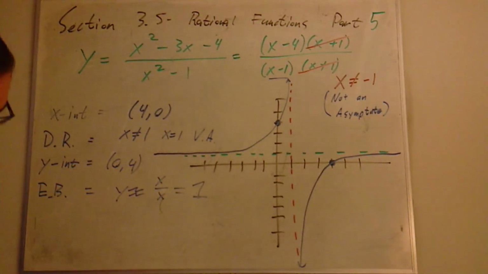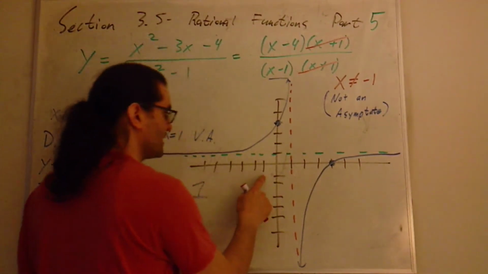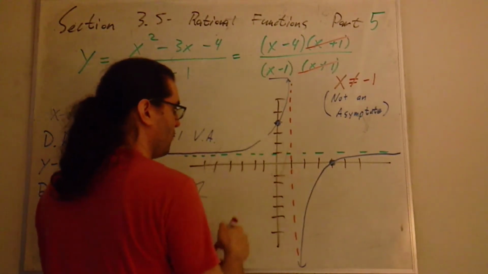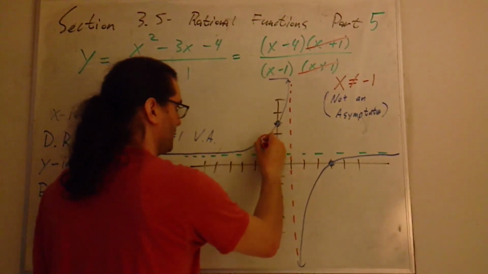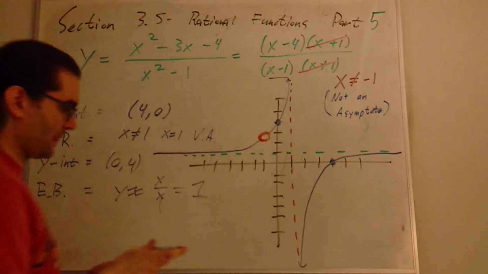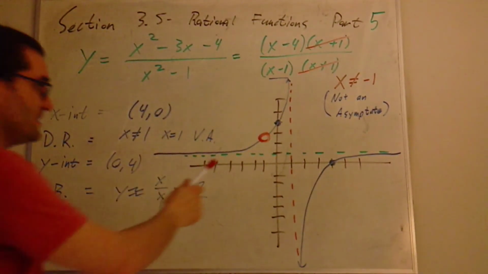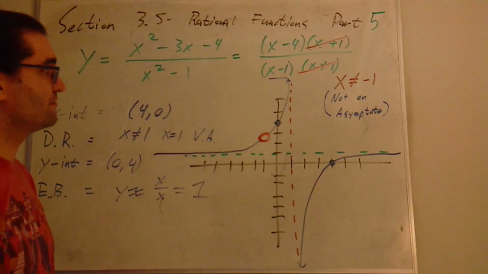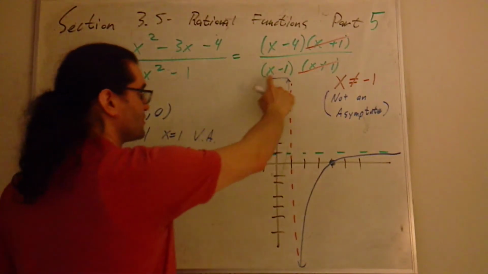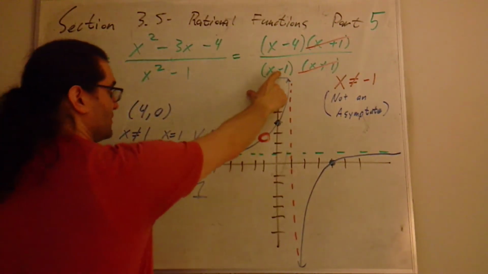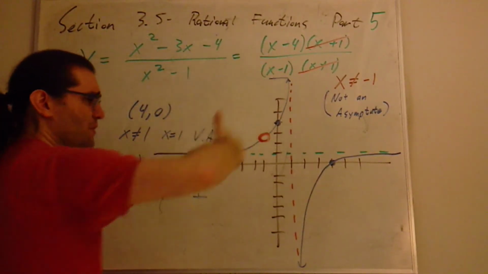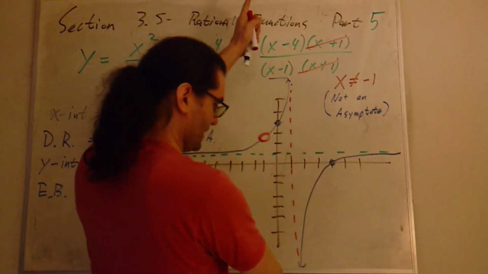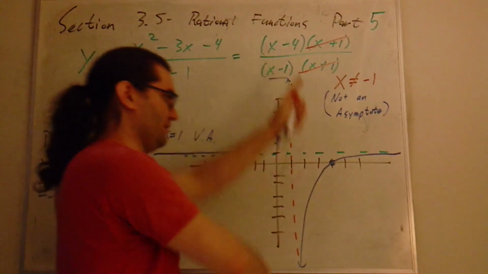So here's how we're going to deal with that. We're going to find x equals negative 1. We're going to find what the graph would be right there. We're going to put a little hole in it. This indicates that there was a domain restriction here that did not impact the rest of the graph. This domain restriction creates an asymptote because when you plug in numbers really close to 1, you end up dividing by numbers that are really, really close to 0. And that's what makes it spike to infinity and negative infinity so dramatically.